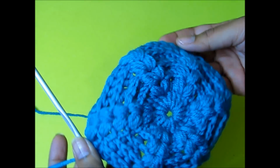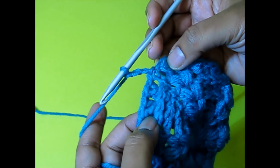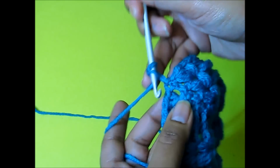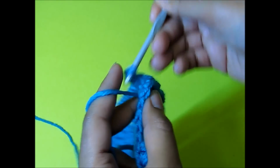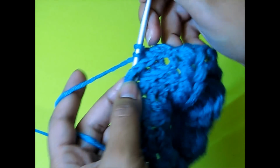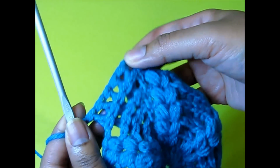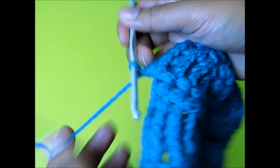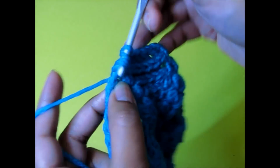Okay, so I finished round 6 and now for round 7, chain 3. We have 1, 2, 3, 4, 5 stitches plus the chain 3, which counts as our 6th. We're just going to do a back post double crochet around each of the double crochets of the previous round. So this round is not an increasing round. Okay, so just 1 double crochet around each double crochet for a total of 6. 1, 2, 3, 4, 5, 6, and that's counting the chain 3. Then you do your puff V. 1, 2, 3.